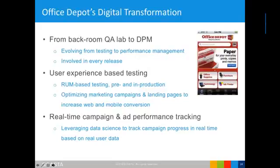Today we're part of the e-commerce operations team with access to real-time metrics to front-end server, back-end server, database server, and all of the other support systems to our website. This has streamlined our testing cycle. We're now the focal point for complete round-trip response times. So we tell the other organizations where they need to look for performance degradations, if there's any, and make recommendations as to how to solve those. Our performance testing team has really evolved in that respect.